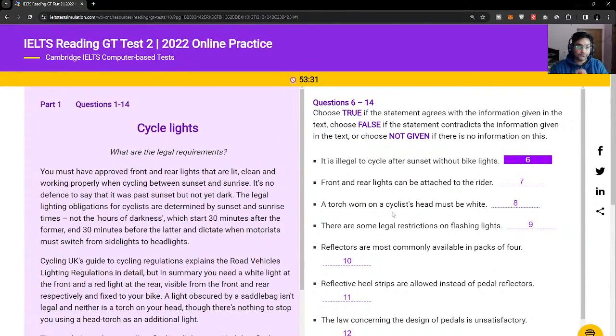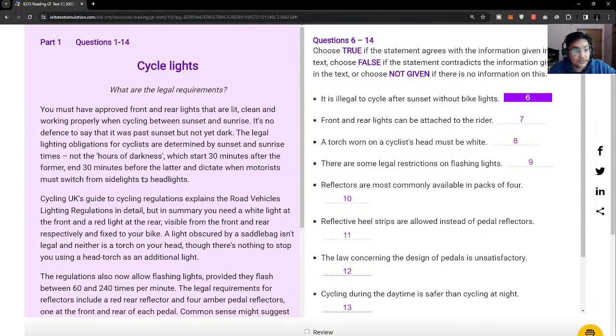All right. All of these questions will always be in a logical order. The answer for the 6th question is not going to be from here. It is going to be either somewhere from this paragraph or this paragraph. And then it progresses just like placing your foot on the ladder, as if you're climbing with both your feet, 1, 2, 3, 4, exactly like that. It is illegal. So we're not going to read this. We're first going to read the question and then match that question's information with the paragraph and then connect from there.